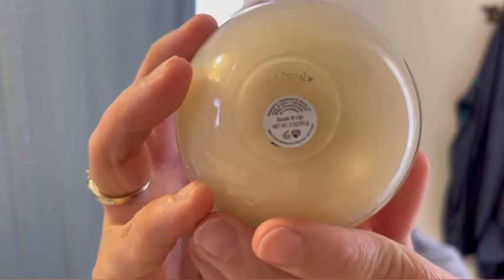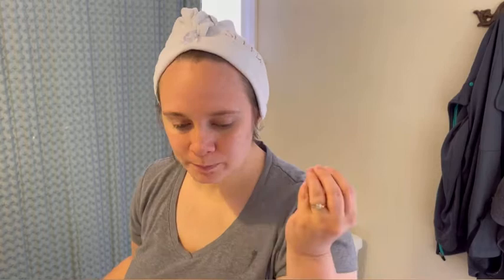Pure soak it up. I don't know if you, I hope you can see that. I love this stuff. It feels so good. I put it on my skin. I don't put a whole lot on my skin. I have very, very sensitive skin. But I put this on when it feels kind of dry and it just feels so good.